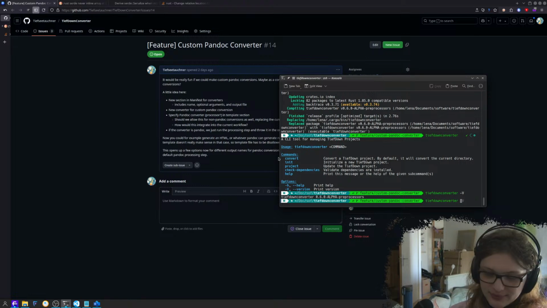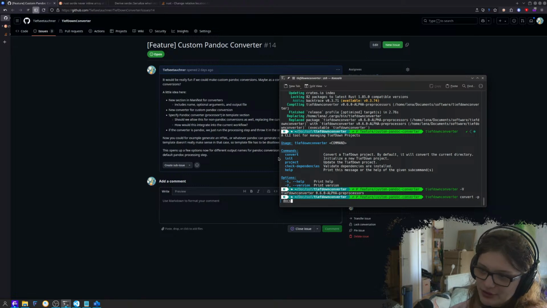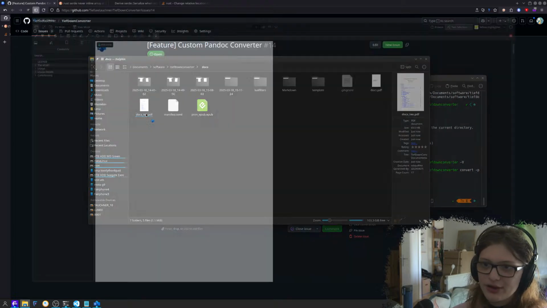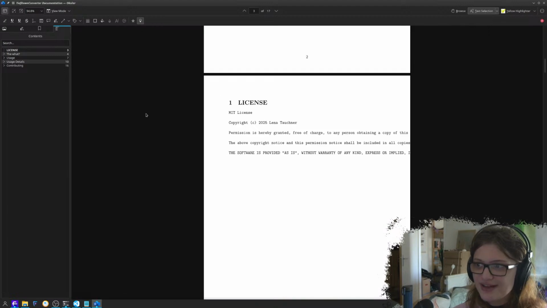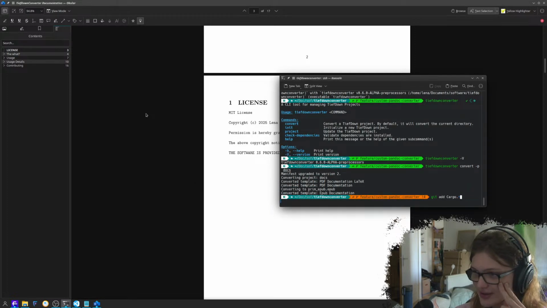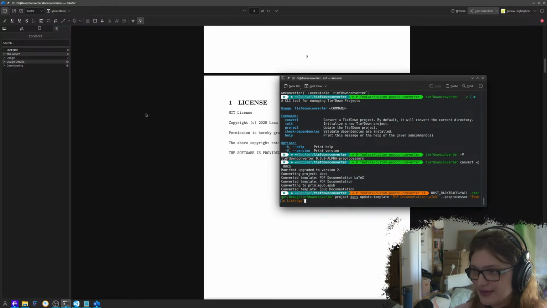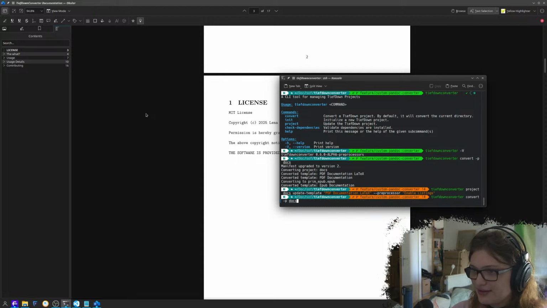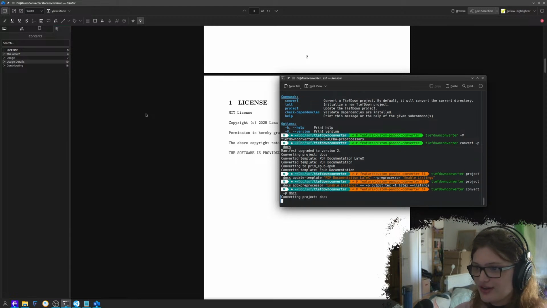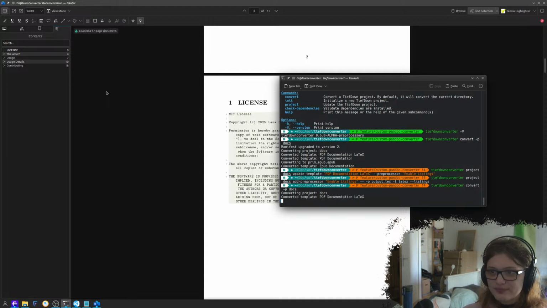Okay, just really quickly convert -p docs. This should output crap because we don't have the listings filter. It does. Okay, and now TiefDownConverter preprocessor enable listings. Removing this, and we're saying TiefDownConverter add preprocessor enable listings, and then TiefDownConverter convert -p docs, and it works.